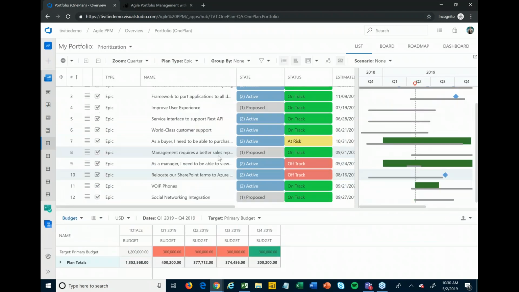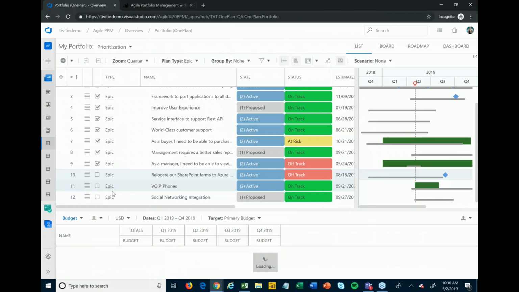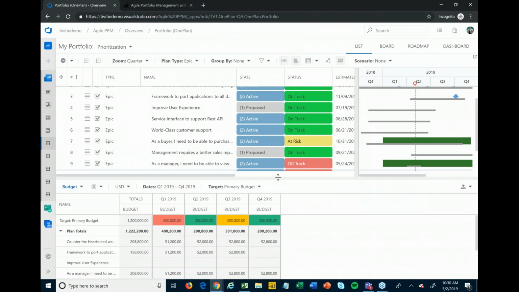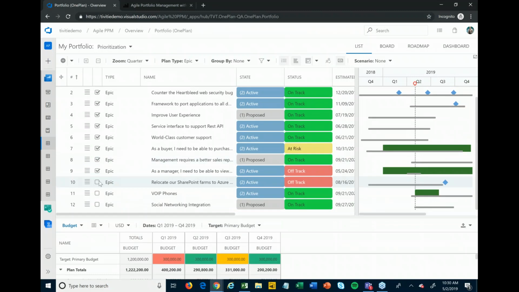Number one is we can scroll to the bottom here to some of these lower priority epics that we're looking at right now and say, what if we don't do these? And simply come in here and just uncheck these. When I do that, you'll notice it reloads down here, and we now have some greens. And so as I continue to do that and take off my bottom items, basically you're saying we're not going to do those and or we're going to put them on hold for a period of time. That can help us to solve some of our budget issues. That may not be an option. Maybe these are things that we have to do, so I can check these back up.